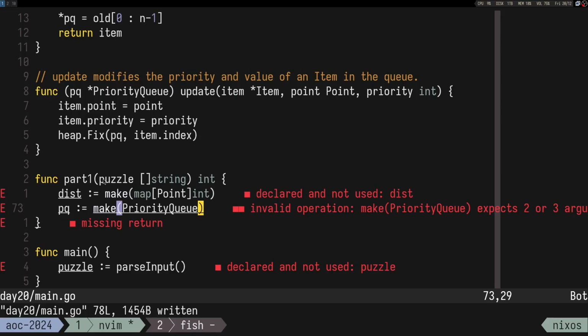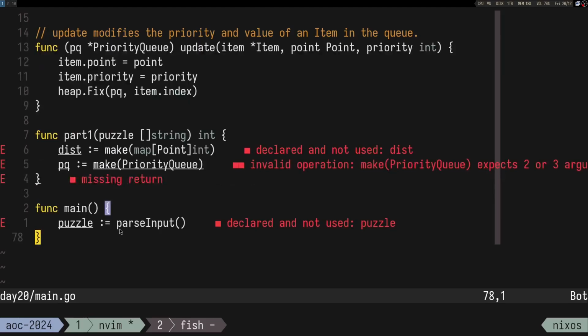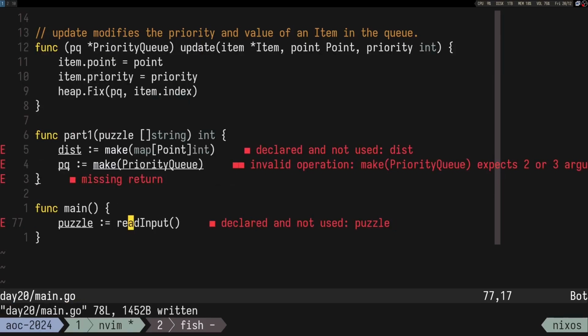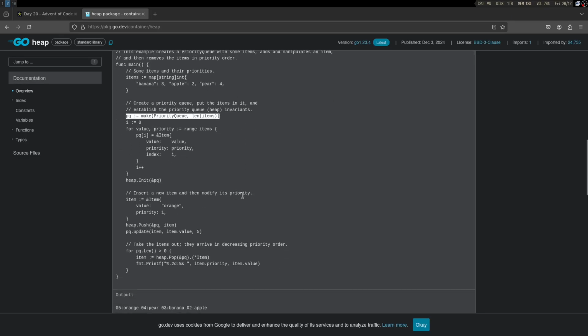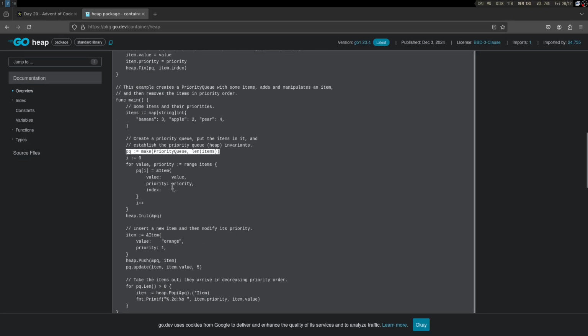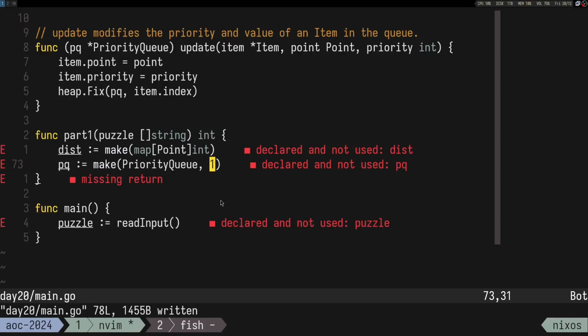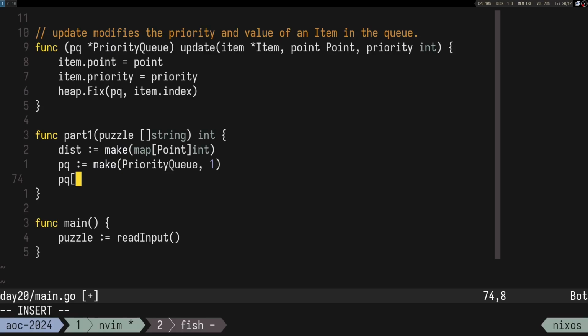Maybe this should be just like read input, and then we can have another function. So let's put here 1. Right, and then I can say something like pq of 0.